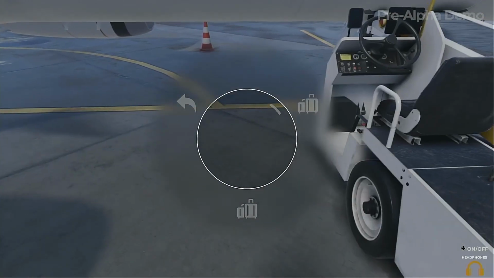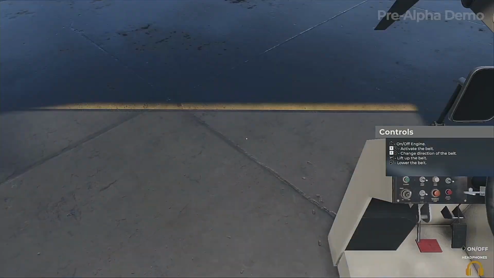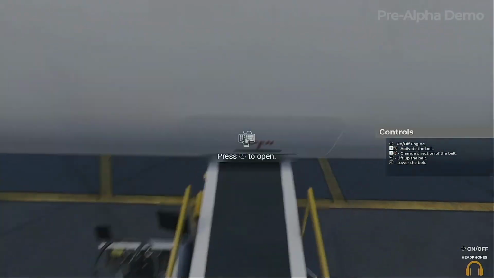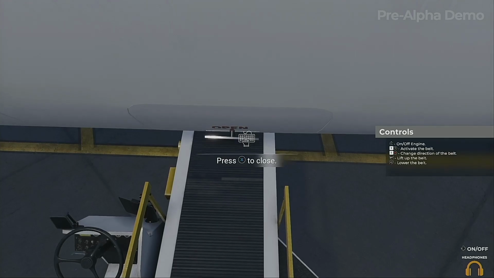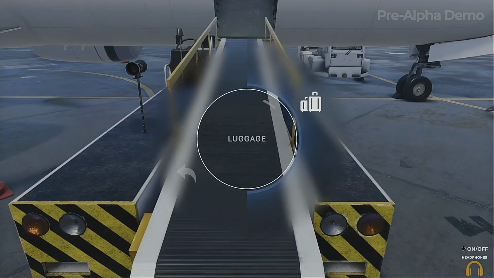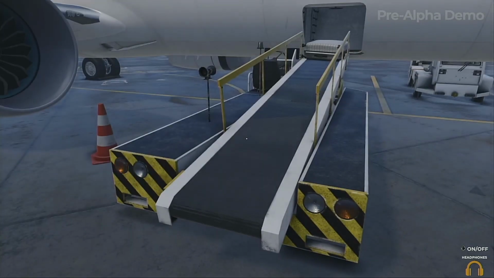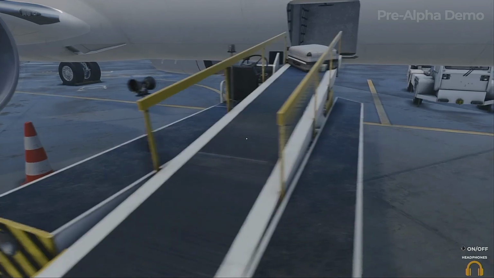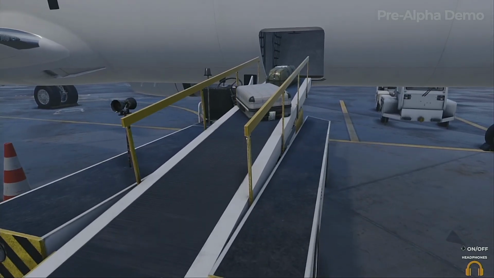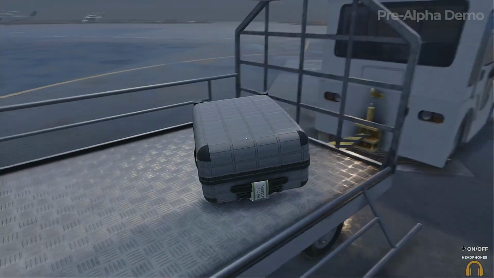Okay, so this is not hooked up. Oh, you know what? Door's not open. Okay, let's open. There we go. All right, so now we should be able to. Front, there we go. Perfect. All right. And then we gotta grab it and put it in the trailer.